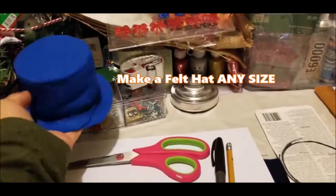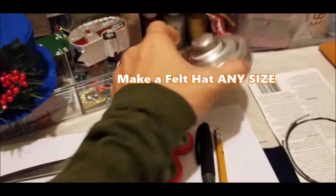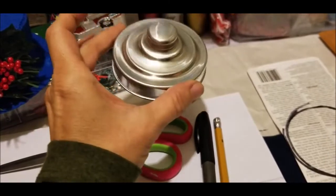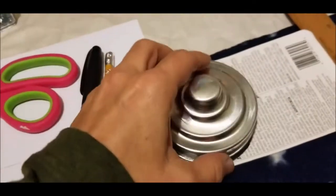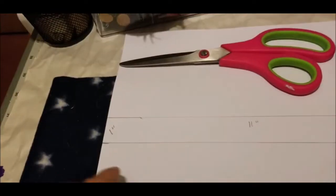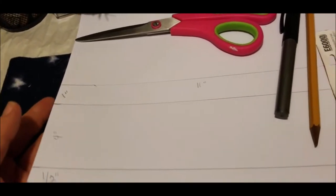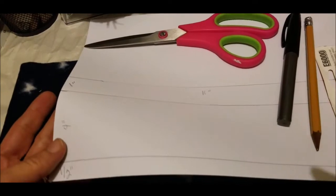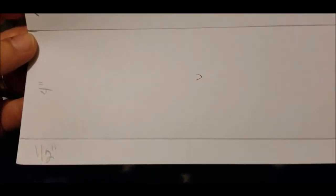The felt hat for the snowbird — here is the DIY for that. From your apothecary jar or mason jar, you'll need your lid, a sheet of cardstock — you can also use a file folder, an old file folder will work just fine, you just need that stiffness — fleece scarf, and felt. Use a letter-size sheet of cardstock or a manila folder. Mark it at half inch, four inch, and one inch.